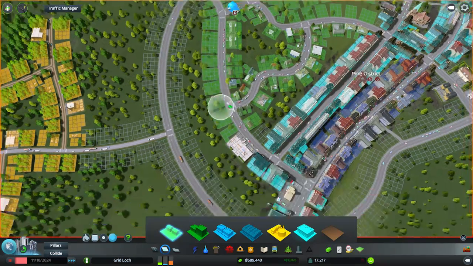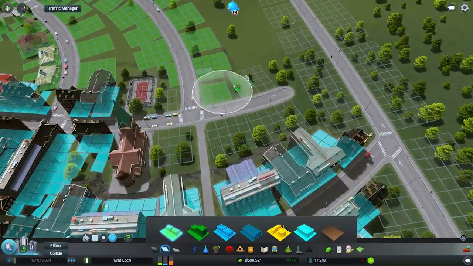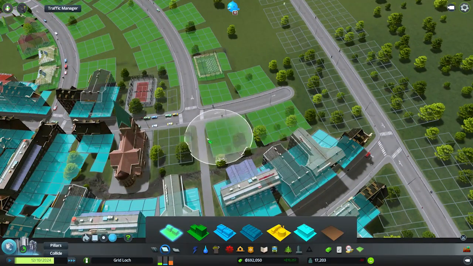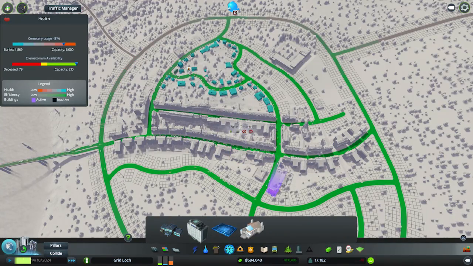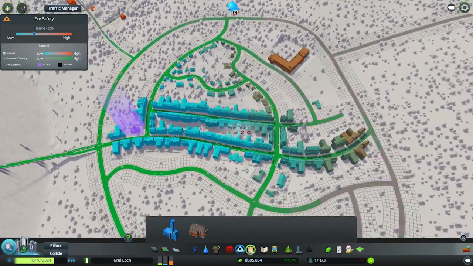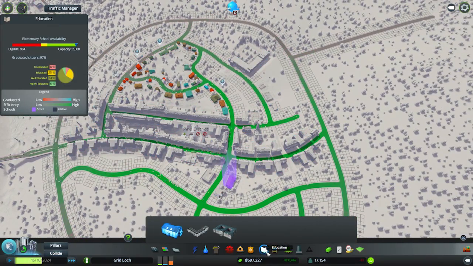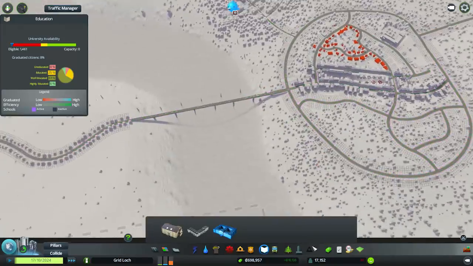I don't know if this is too densely packed for a town, but there you go. Just live in there. And I guess over here as well. There you go. Do we have all the services out here? We have medical, we have a crematorium, we have a fire department, not exactly great, police, and we have the schools as well. We don't have a university yet, but we'll do that later.